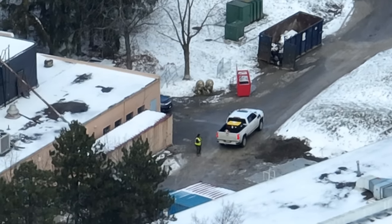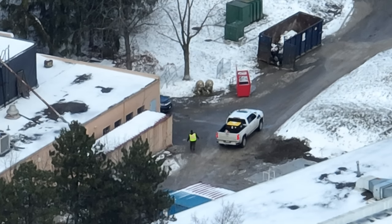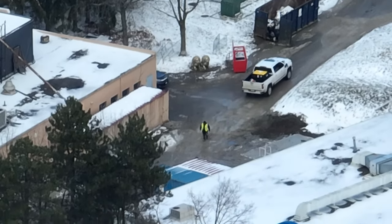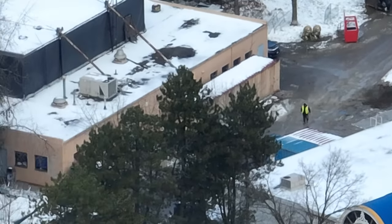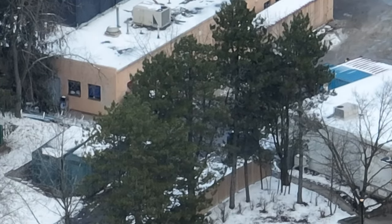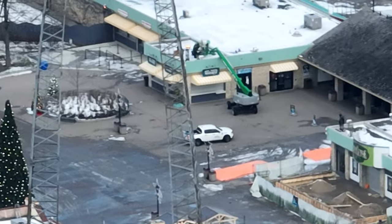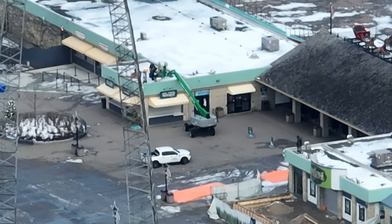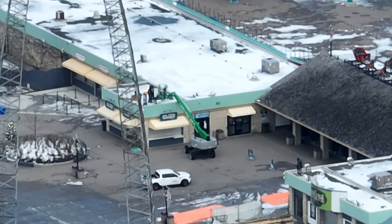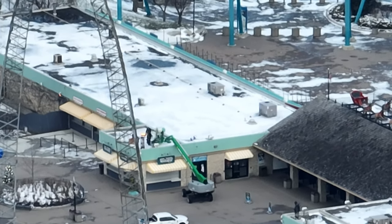There were some construction workers, and some work is still going on in the mountain. I don't think it's full construction yet — construction is supposed to start in January. This is all pre-construction work: getting the equipment, trailers with bolts and stuff in them, set up and cleaning out the mountain.